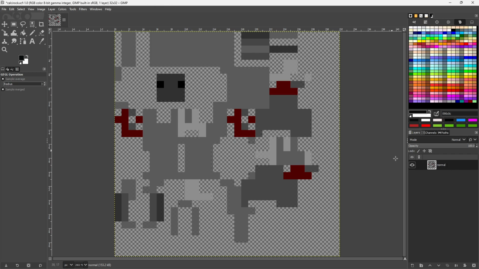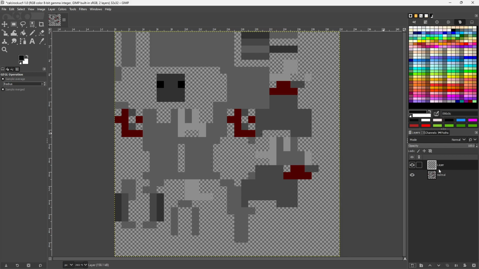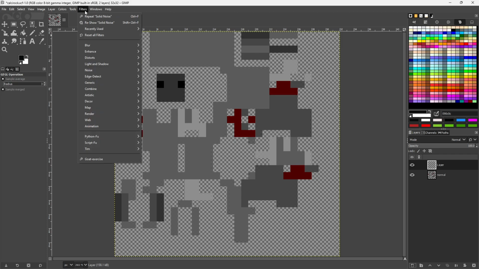I'm going to go ahead and create a new layer. Down here was the new layer button. There's a nice little create a new layer and add it to the image button. I'll click that. I'm just going to hit OK on this. Make sure fill with transparency is what you got. And hit OK. Now I've got this empty layer sitting above my other layer. Can't see anything on it yet. Don't worry too much about that until we get to what we're going to generate on that layer.